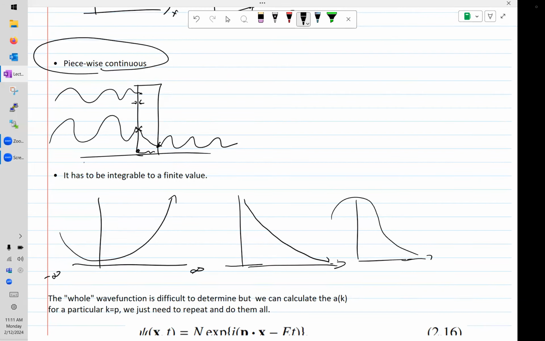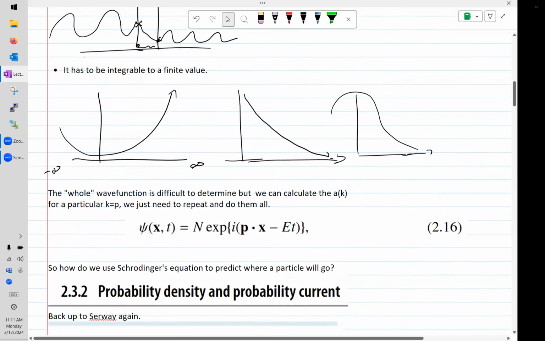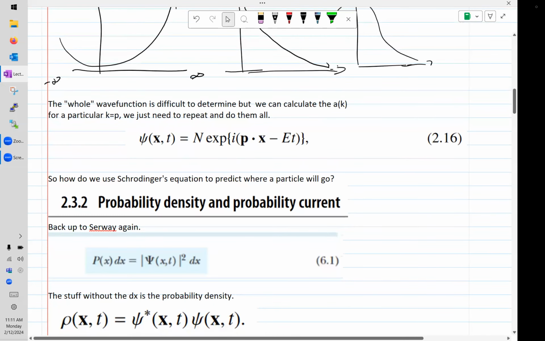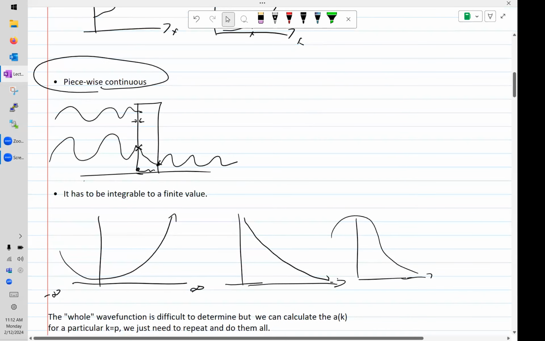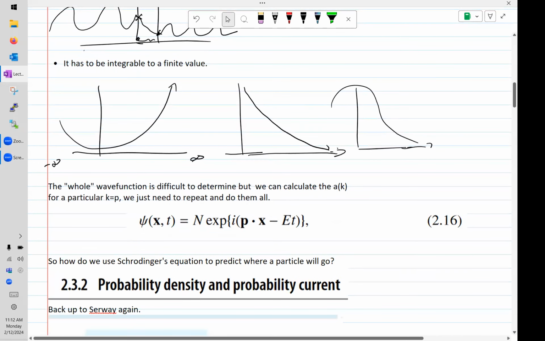If you ever get a little bit more into the thing from which the standard model is derived, which is called quantum field theory, you do run into infinities, and then we do these things called renormalization to get rid of the infinities, and Dr. Miller can comment more on that. It doesn't have to be positive. It actually doesn't even need to be a real number. It could be a complex value. It just has to integrate to some finite value. Okay. It can't be negative infinity either. That's the thing, right? Okay.